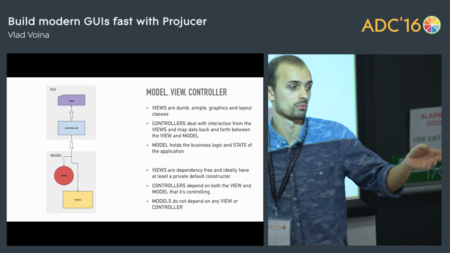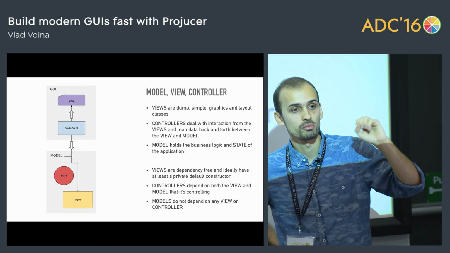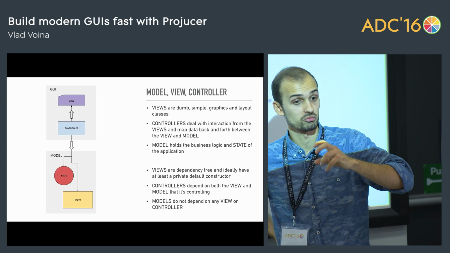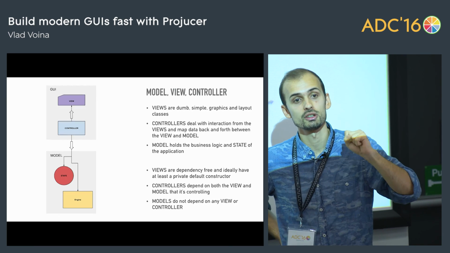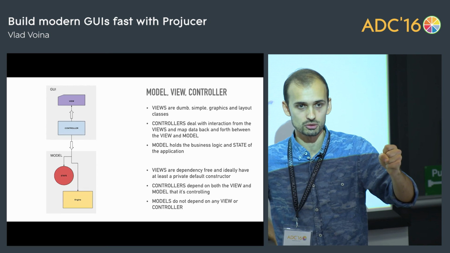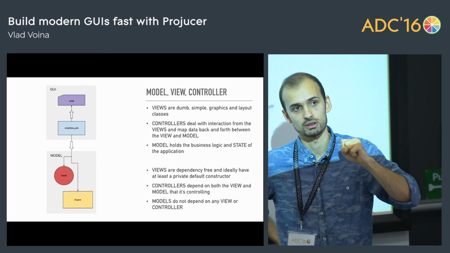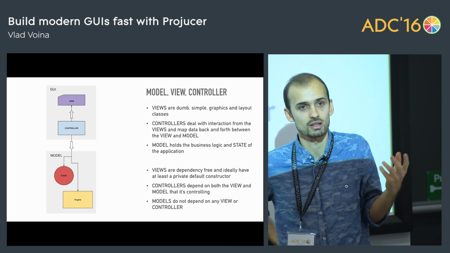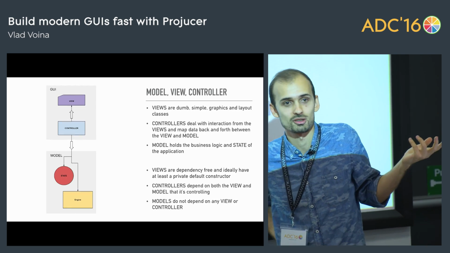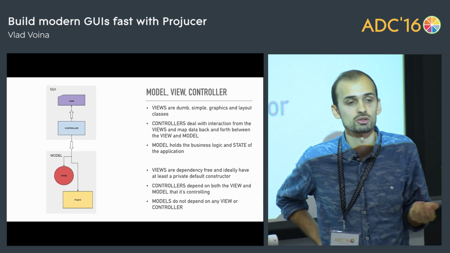So views should be dumb. They should be simple and dumb. They should be easy to even rewrite and throw away. And you should be able to do that with confidence without understanding what it's connected to, because that is what is complicated. So connecting it up, dealing with app logic, that's the complicated stuff. Views are just pixels on the screen and layouts. It shouldn't be hard.